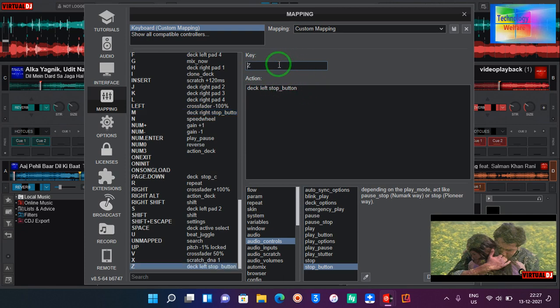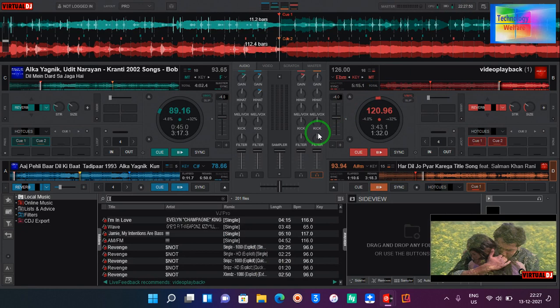So by both, see, left and right deck will stop. So when we stop one deck, before stopping the left or right deck, you need to press the backspin key, so it will start to backspin, and one deck you have to stop and the second one you need to play.